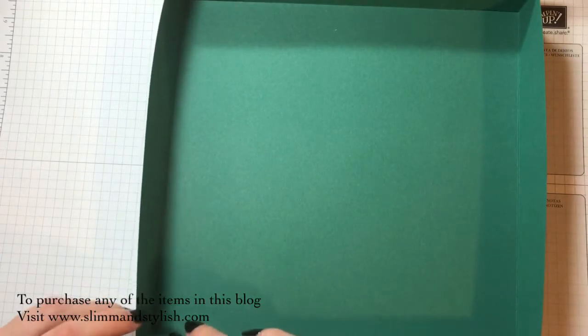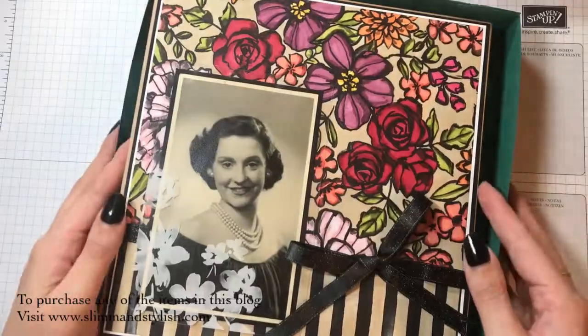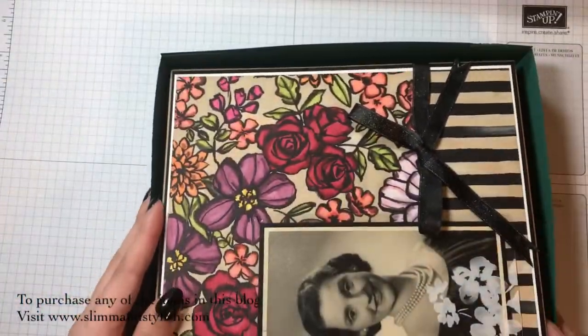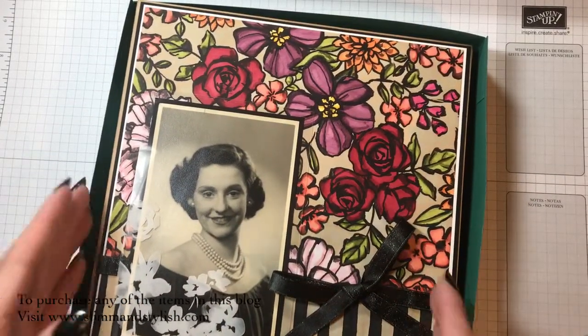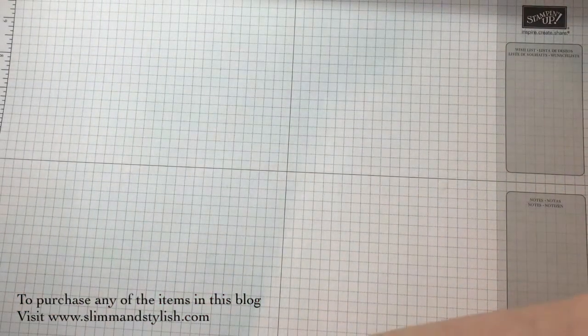Moment of truth. I can't remember if this was the top or the bottom, but moment of truth anyway, just to see if this fits in. It does! It definitely does. This must be the top because it's very loose. Let's hope it's the top. That's the way it's going to fit in. It fits! So now we just need to do exactly the same with the other piece.